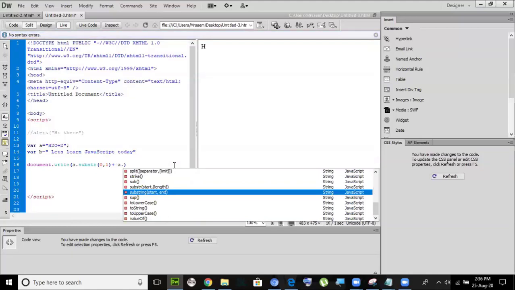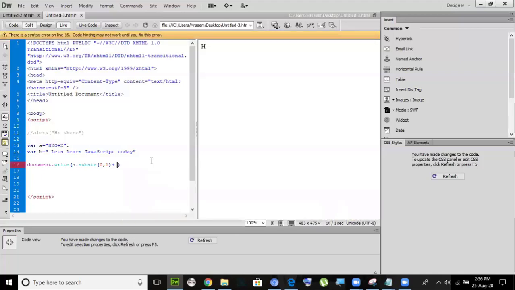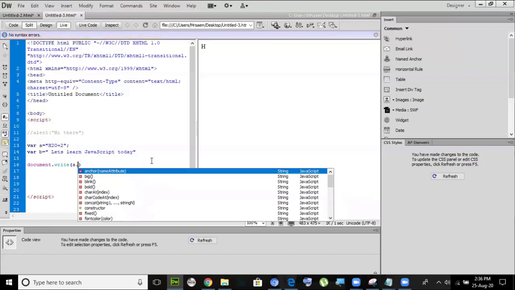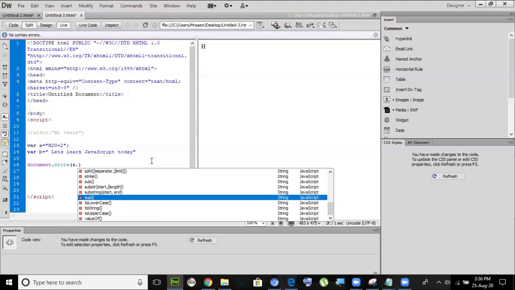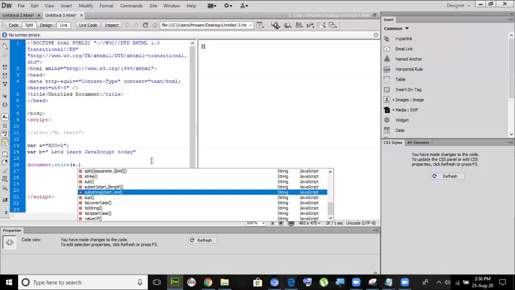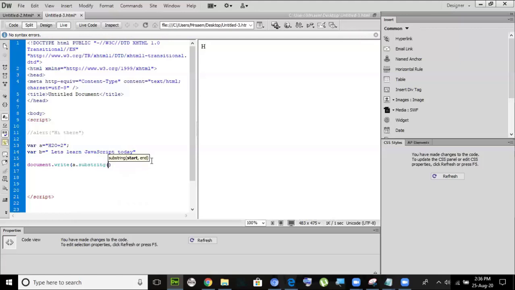Because I didn't do substring, I did substr, and I didn't explain substr to you. So I'm sorry, I'll take my word back. I'm not sorry, I was right, because my statement was correct. I'll explain that afterwards. I mistakenly selected substr. Substr is different, but I'm not discussing it right now because I don't want any confusion. Let's stick to substring, not substr. So what I was saying was right.